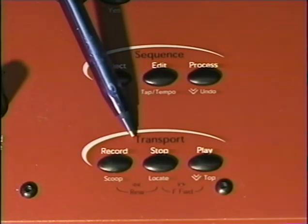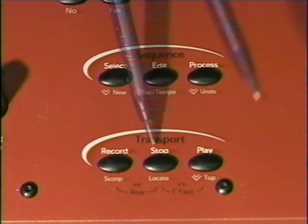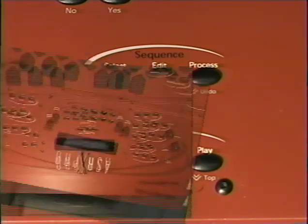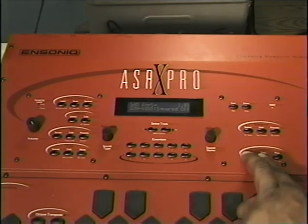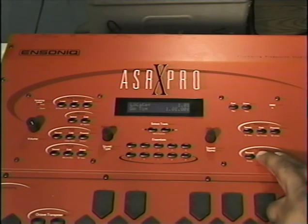Next, we have our transport section, which enables us to record, stop, or play when performing sequence operations with our ASRX. Hitting record and stop together enables you to rewind your sequence. Hitting stop and play together enables your ASRX to fast forward through its sequence.